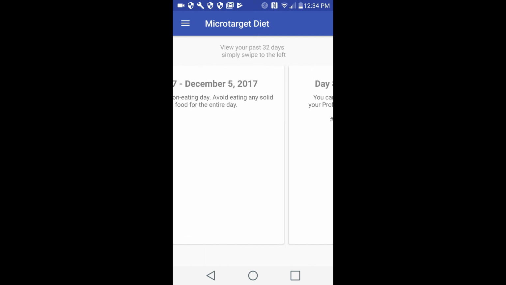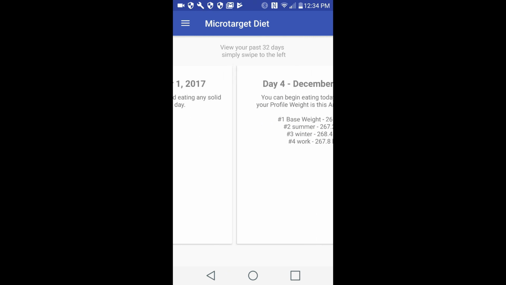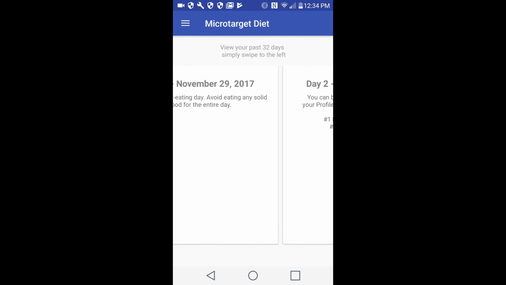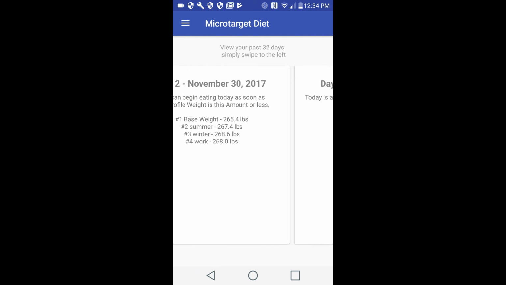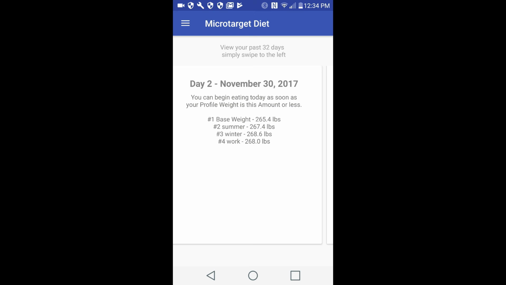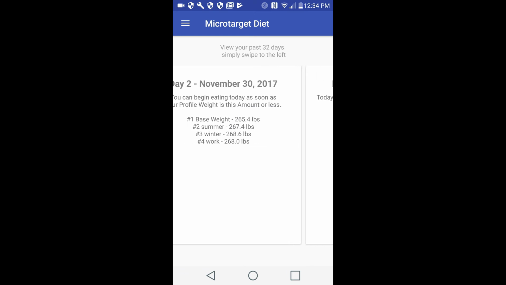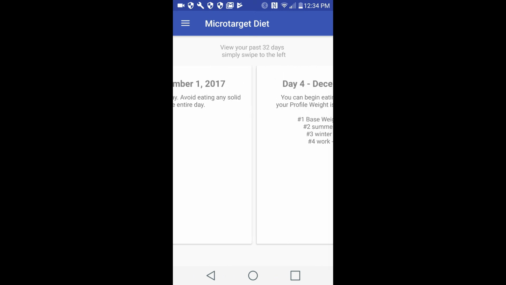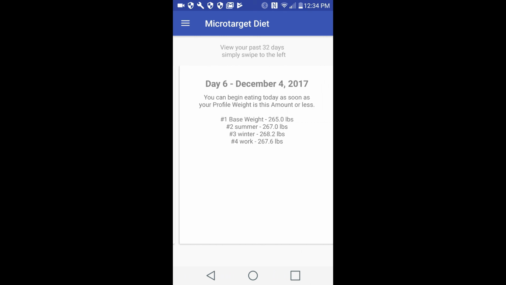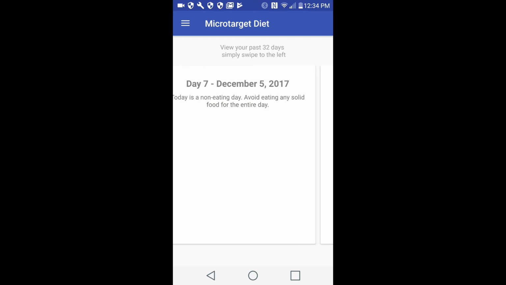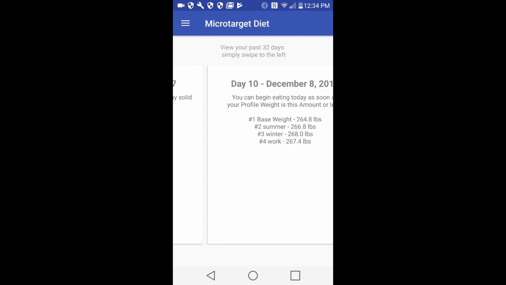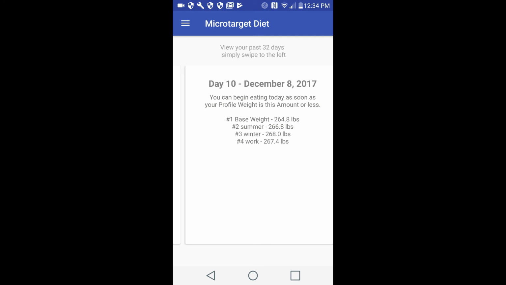And basically, this is a way for you to just review. If you feel like reviewing what's happened already, it'll tell you. Day 2, there was our first goals right there. You can see our base weight goal that day was 265.4, 265.2, 265.0, 264.8, and here's where it did it a second time, 264.8.